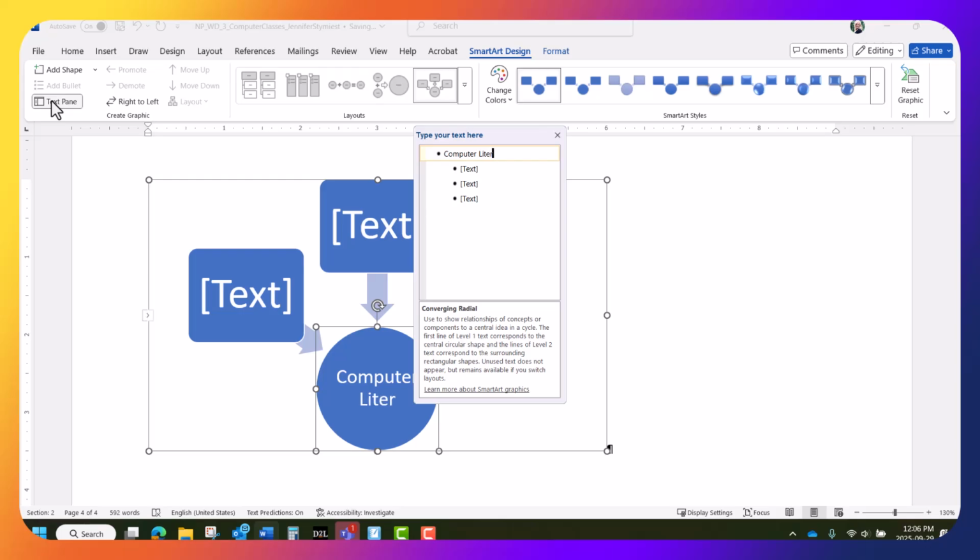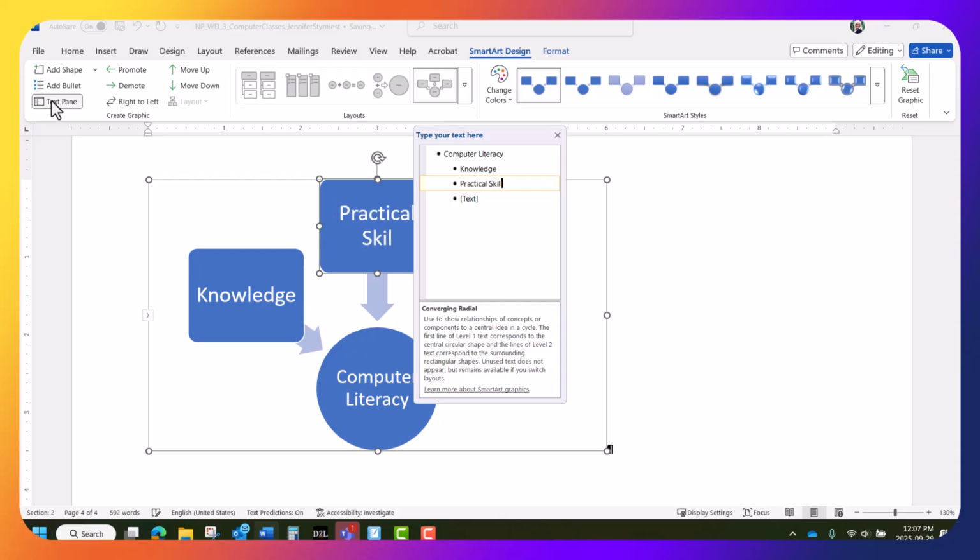So capital C for computer and capital L for literacy. And then just use your arrow key on your keyboard to hit the down arrow. And then you're going to type knowledge, and the K in knowledge is capitalized. Press your down arrow key again, and then type practical skills.